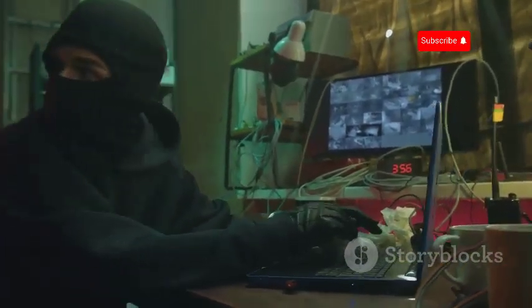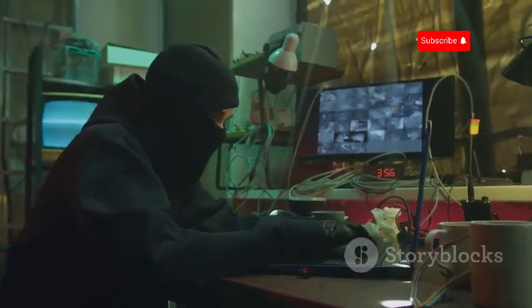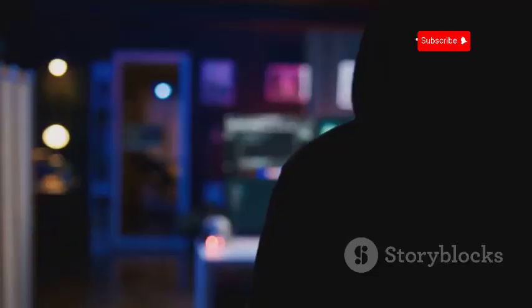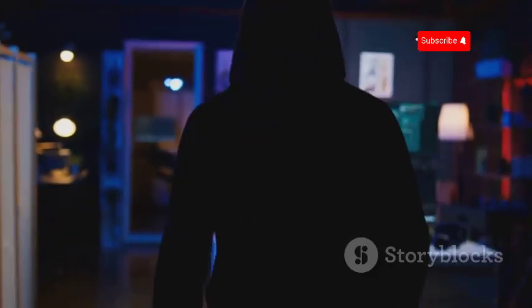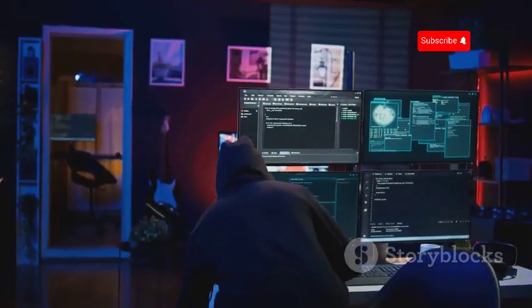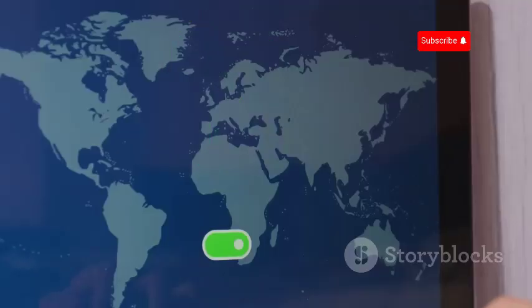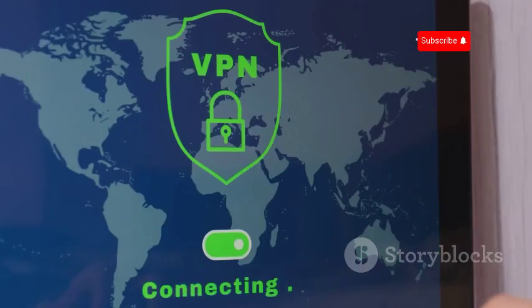Third on our list is the VPN, a virtual private network, often considered the cornerstone of online privacy for everyday users. Imagine it as a secure tunnel that shields your internet activity from prying eyes, whether you're at home, in a cafe, or traveling abroad. When you connect to a VPN, your internet traffic is encrypted, scrambled into unreadable code, and routed through a remote server.